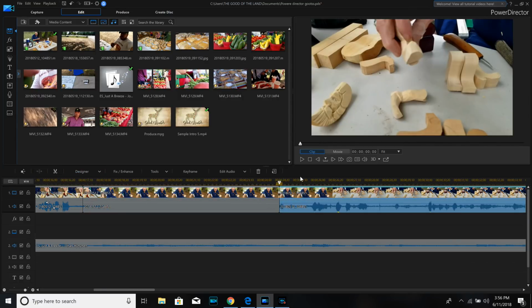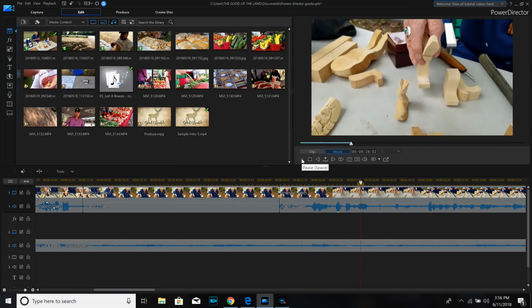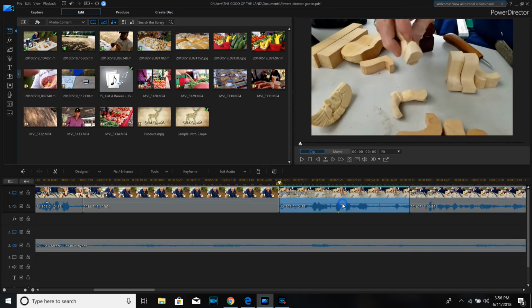Okay? And then what I'm going to do is... Really a straight piece of wood. We'll cut it about there. I don't know how long of a piece I want. I just want those boots. Now, I'm going to be able to hear this audio.